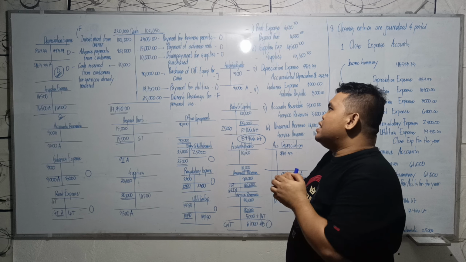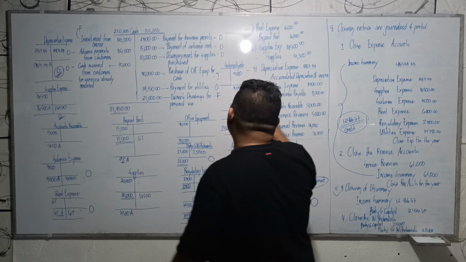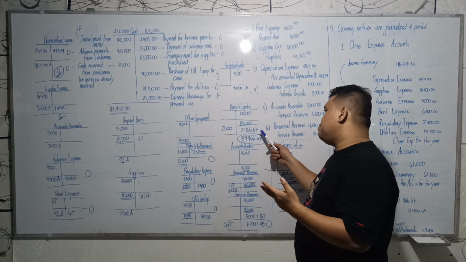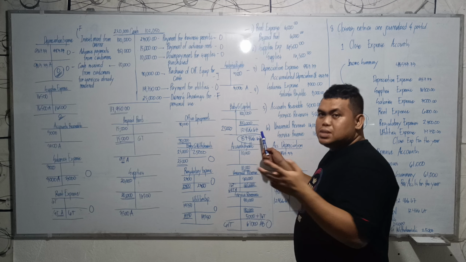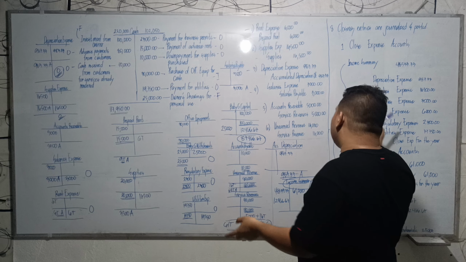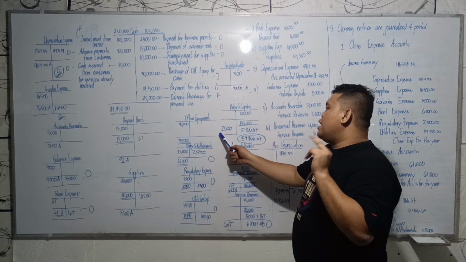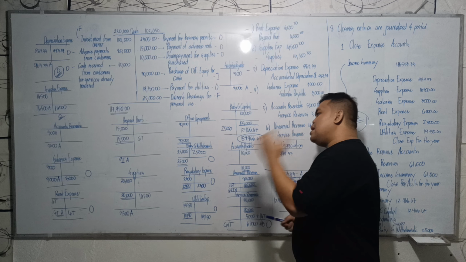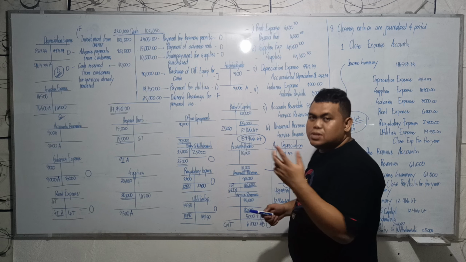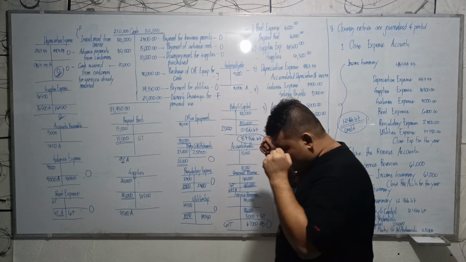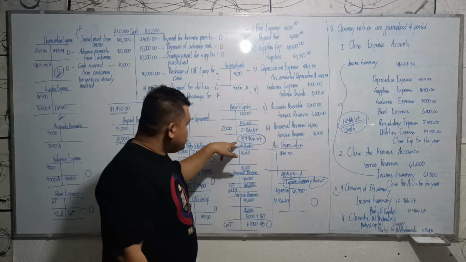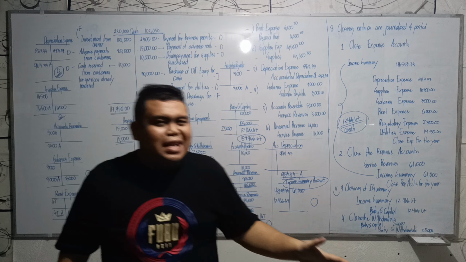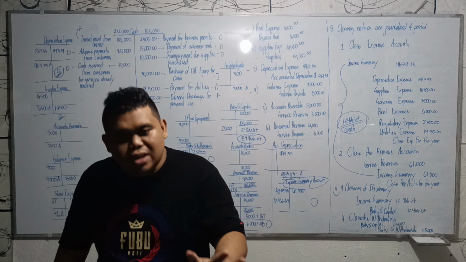Okay? The side effect of closing those is the change in capital. So from 100,000, we have posted 12,466.67, which is the net income from the income summary account. And of course, we have posted also the withdrawals of 25,000. So the BBG capital has been updated into 87,466.67. Okay? Now, that's step 8. And this 87,466.67 should be matched with the capital ending on your statement of changes in equity. That's what I said earlier, right?